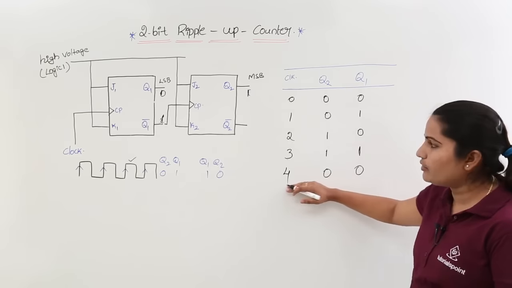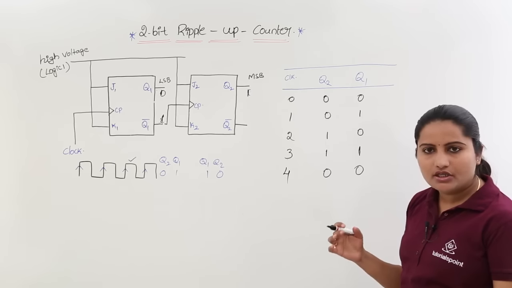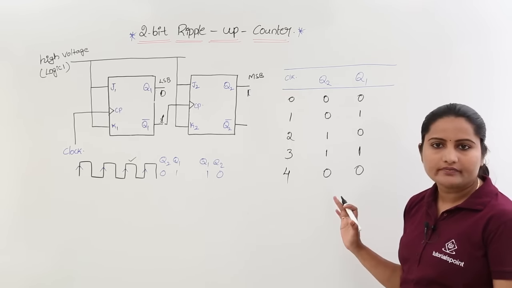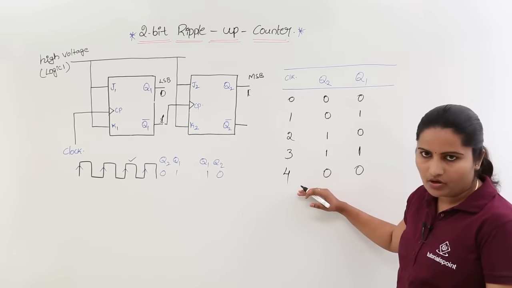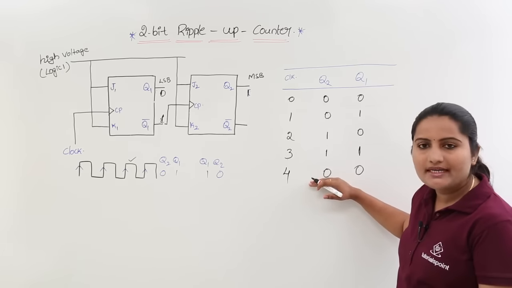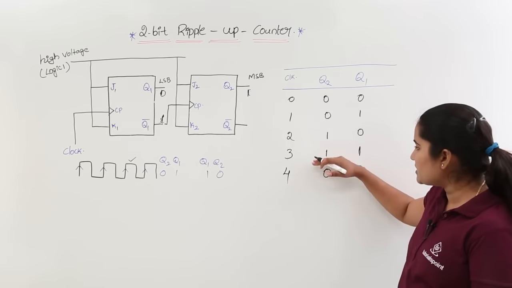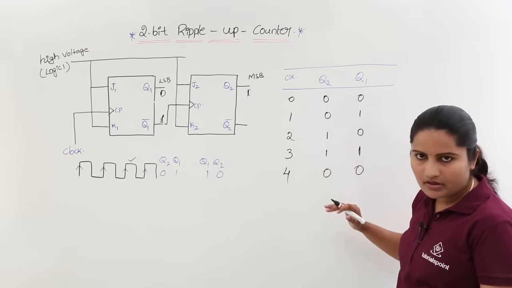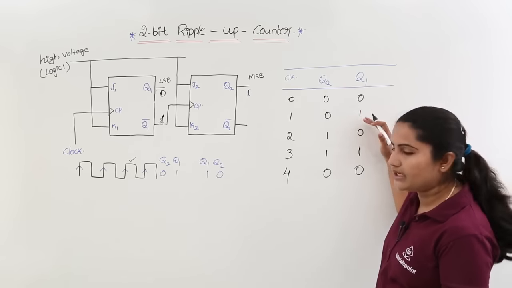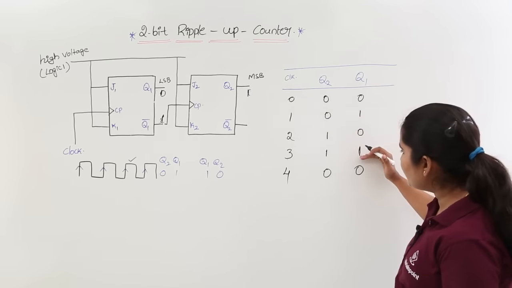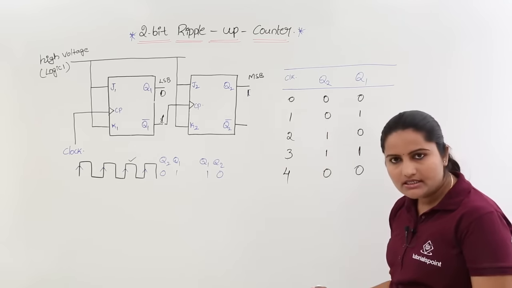You can observe that your counter is reset again. When the counter is showing 0, 0, it means it stopped counting. It has passed through all the states, so here itself you can stop the counting. This shows you the completion of counting. Whenever the counter resets, it shows you the completion of counting. The previous state shows the maximum value of counting. So this is the process of this ripple up counter. You can see the up counting here: 0, 1, 2, 3. You can see the binary equivalent. So 0, 1, 2, 3 means up counting.